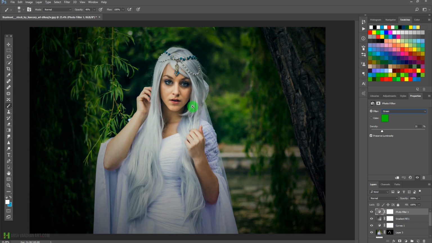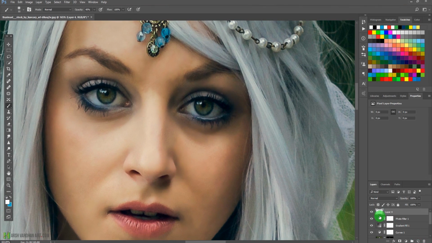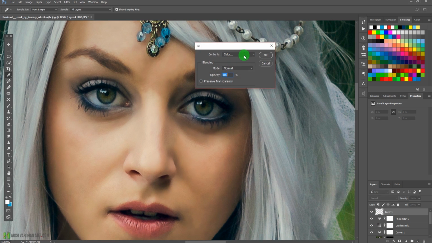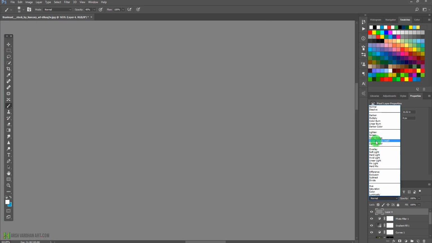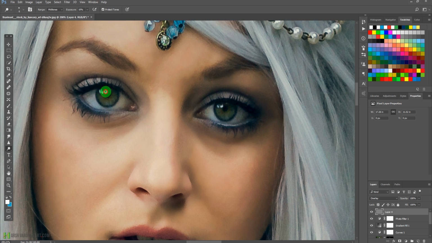And now let's zoom in and sharpen the eyes little bit. So we'll create a new blank layer and press Control, press Shift and backspace, and from this drop down menu we'll select the 50% gray and press OK, and we'll change this layer blend mode to overlay, and we'll select this dodge tool, which we can have the access by clicking over here, or we can simply press O on our keyboard and paint on the eyes highlights. Okay, make sure your exposure is around 10%, and that way you can paint in, and that way we'll be having more details in the eyes.